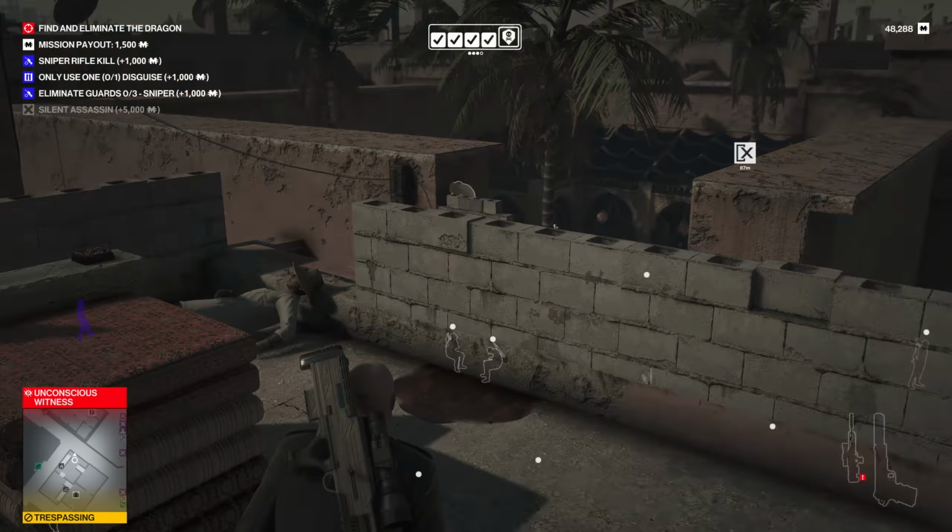Uh-oh, we have a problem. He's down, don't worry. How did he notice? I took it with suppressed weapons. Wow, he actually took some good shots. My health is beating at me right now. Okay, we're good. They're not checking up here. Okay, I gotta hide.